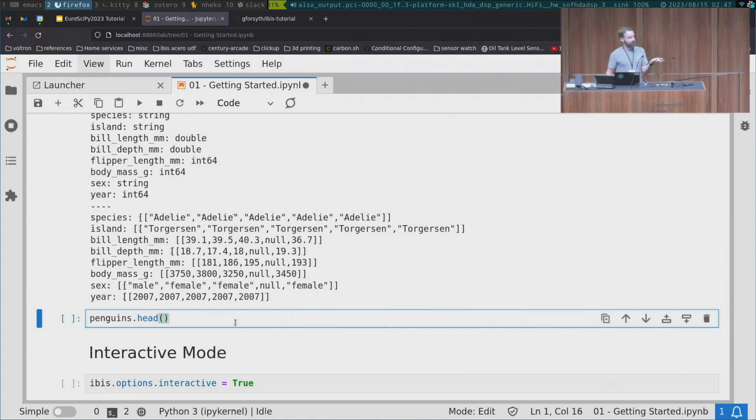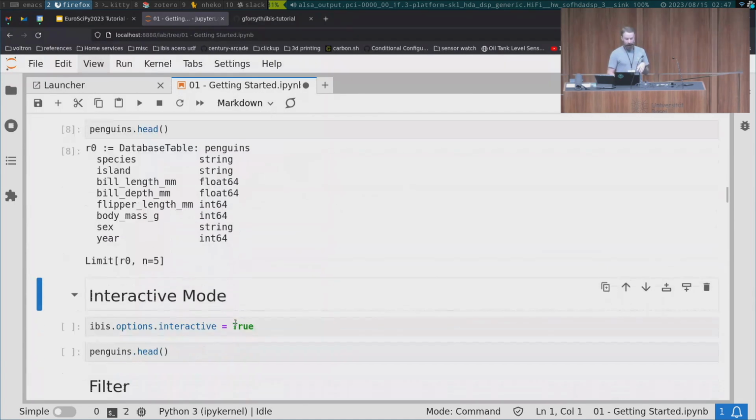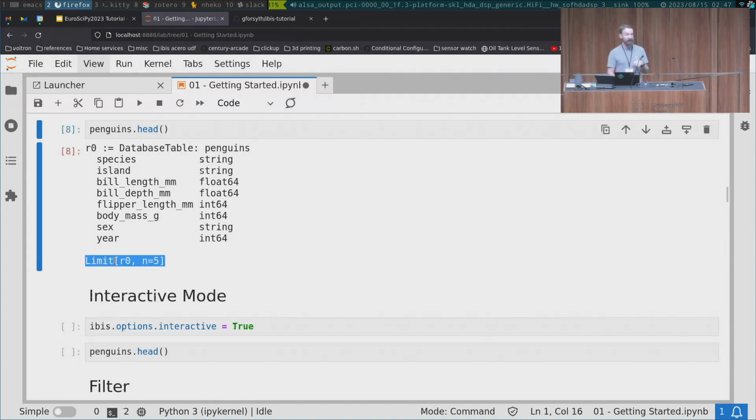If you only call head, what you're going to see by default is this sort of deferred representation. Ibis is a deferred execution model. It only executes when you say, like, give me the data, please. So what this is saying is, you stacked 2 commands. One was, I have a table called database table penguins, and you asked for head, which in this case is just give me a limit of that table where n equals 5. So that's sort of what's underlying there. When you call to pandas or to pyarrow or to parquet or to CSV or to whatever, that's when this will actually execute and do something.